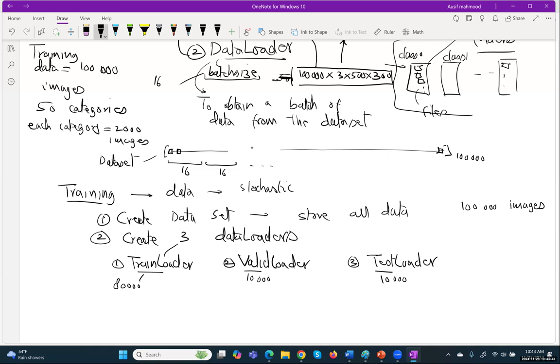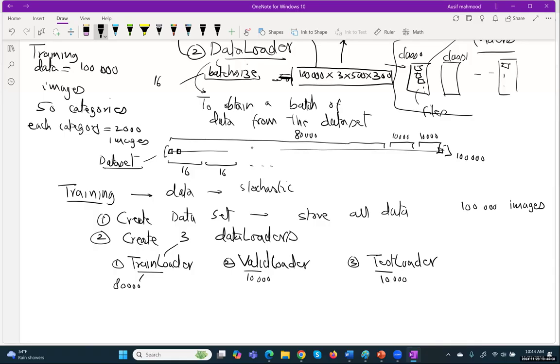We'll break this data in 3 parts. So going back to our data set, where we had 100,000 total, the first 80,000 we will use for training, then 10,000, then 10,000 for validation and testing.